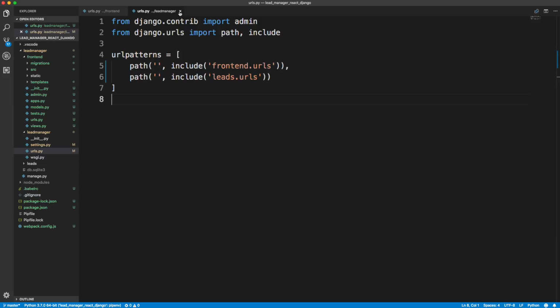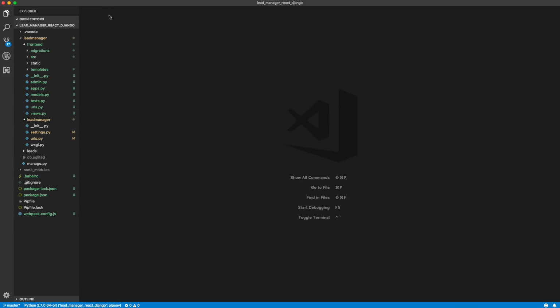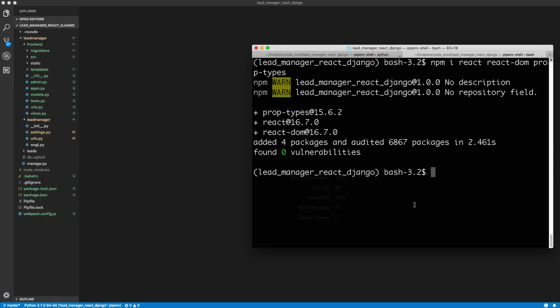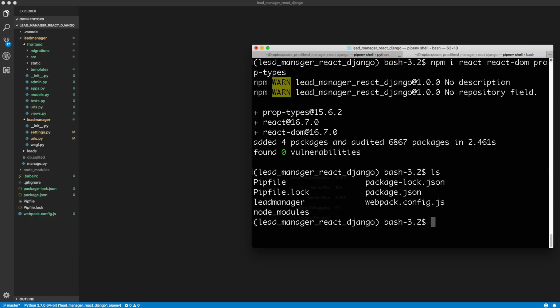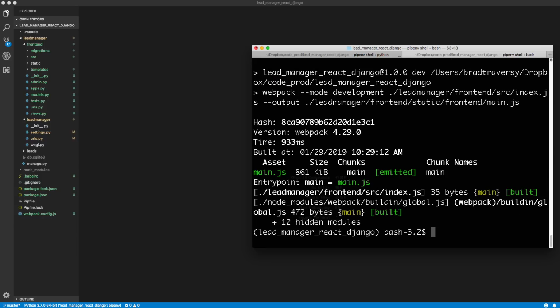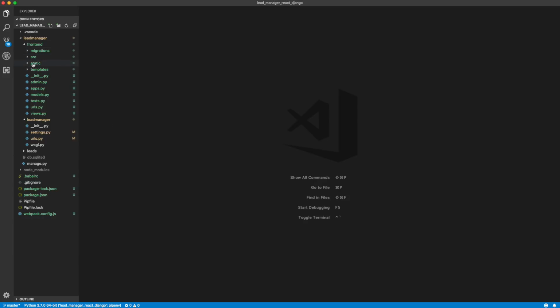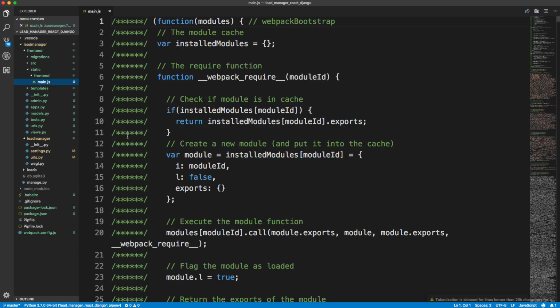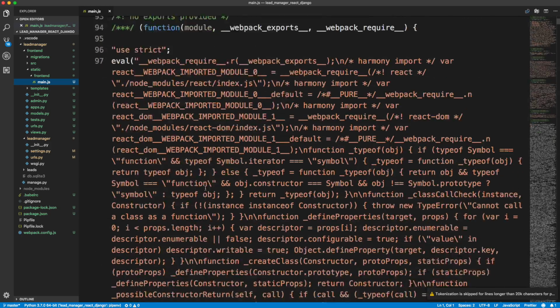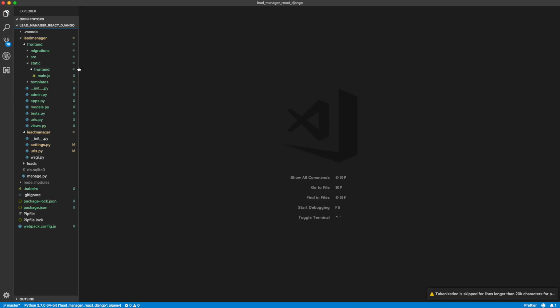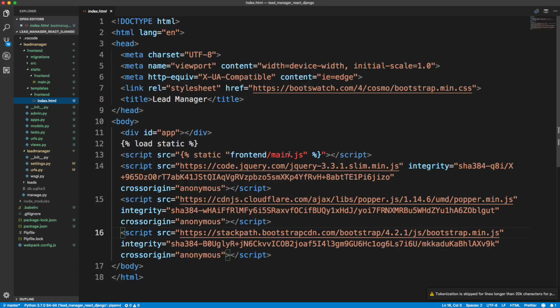So I believe everything is in place so that we can run npm run build, and it should create our main.js, which will be included in the view, which should load in the URL. So let's go back here, and where are we? So we're in the root, so that's where we want to run npm run dev, and hopefully this works. Okay, so it looks like it did. If we go over to static front end, you'll see that now there's a main.js file. So this is basically our compiled application, our compiled JavaScript, which is getting loaded in templates index.html right here.